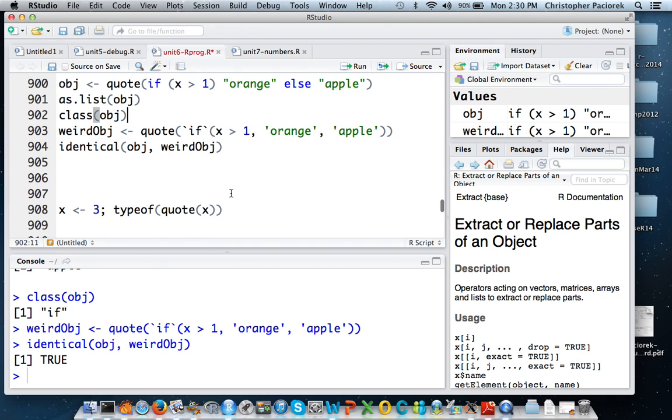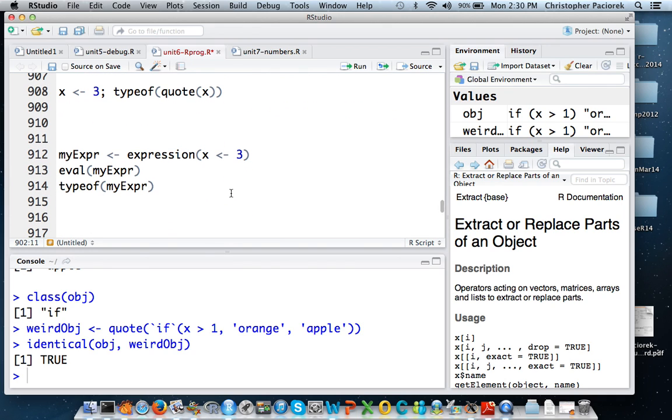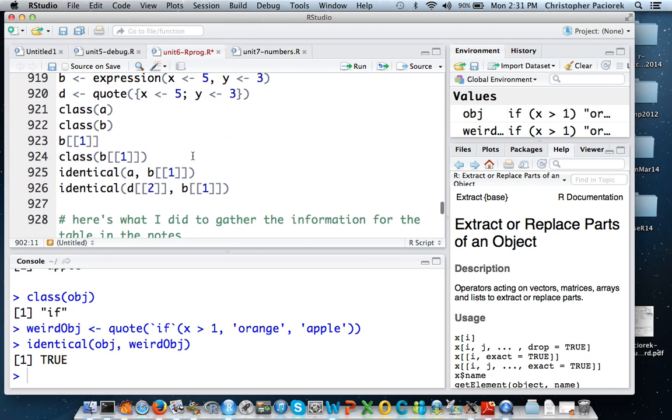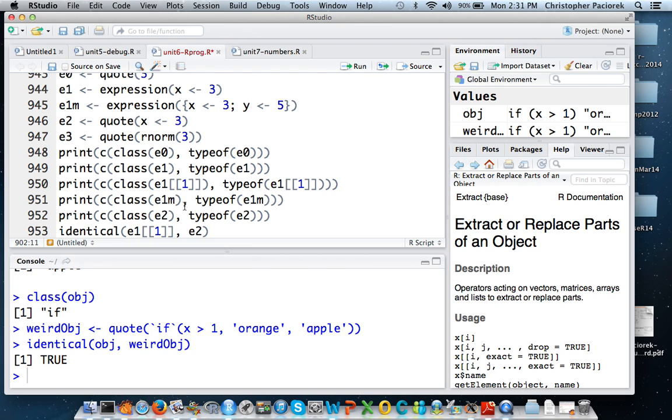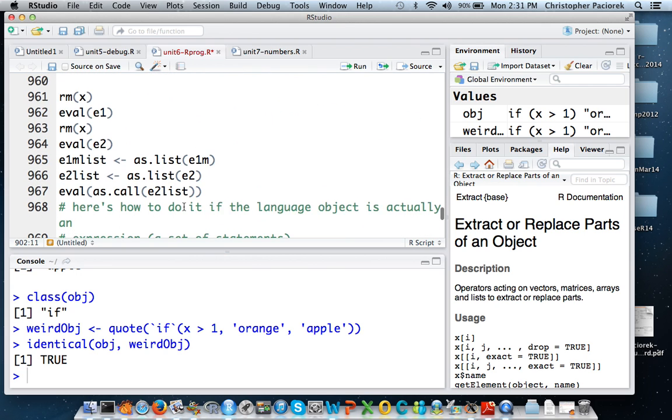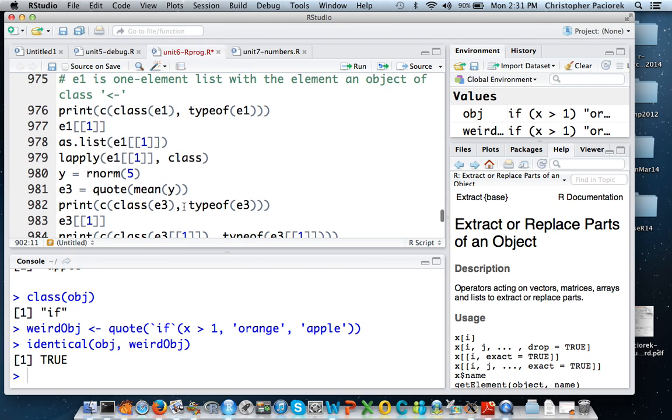So there's a whole bunch of stuff in here about the details of what kinds of objects are created when I pass different kinds of code to the quote function, or the expression function, which is very similar to the quote function. Either way, you can pass in code and it'll hold on to that code as a language object instead of actually evaluating it. I don't really want to go into the details of that. I thought I would just show you one example that I think illustrates this a little more. And then we'll leave it at that.